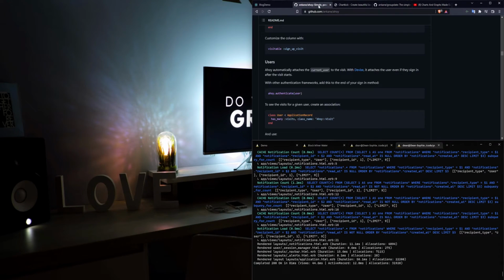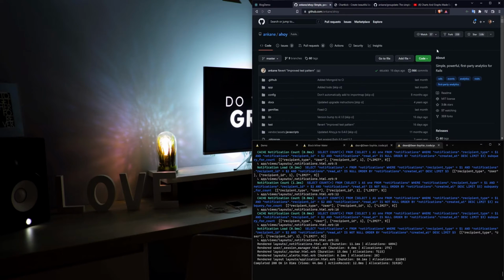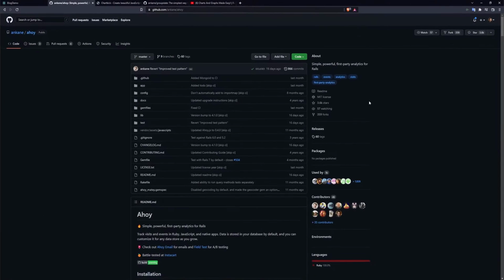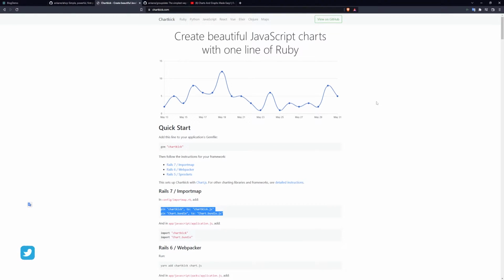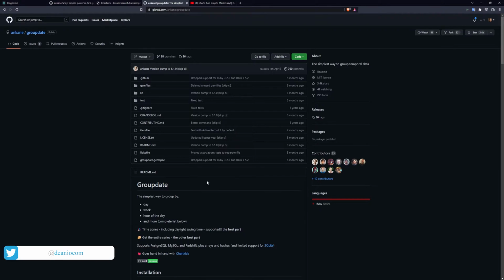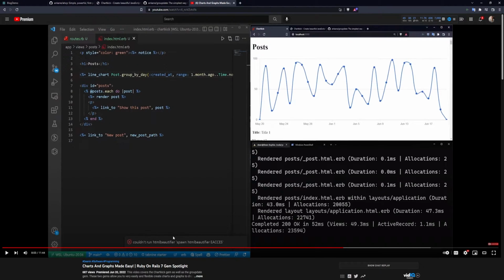So we're going to be using the Ahoy gem. This is going to do our daily analytics. If I full screen this, we're going to be using Chartkick. This is going to be the charting or Chart.js implementation for Rails. We're going to be using the Groupdate gem to do our grouping by months. And the Chartkick and the Groupdate have a gem spotlight up on the channel. You can go find that, where I covered implementing these real fast if that's all you're interested in.